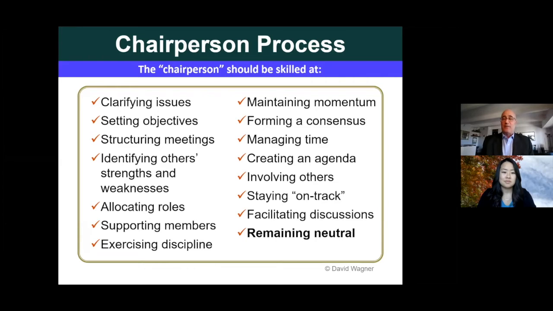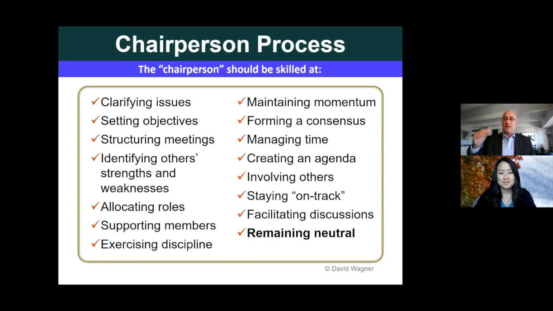Exercise discipline happens less in Japanese meetings and a lot outside of Japan. What that means is, if somebody's having a side conversation during the meeting and it's noisy and it's disrupting the meeting, then the chairperson should come in and say, for example, with a question, did you have something you want to share with us? So the idea is that we don't have disruptions and everybody's really focused. And that's really hard now because everybody's got their cell phones and they're doing their emails during the meeting anyway. But at least the chairperson can manage the process.